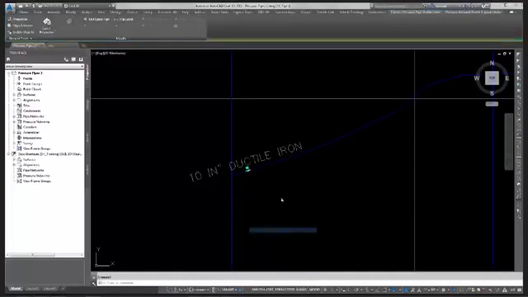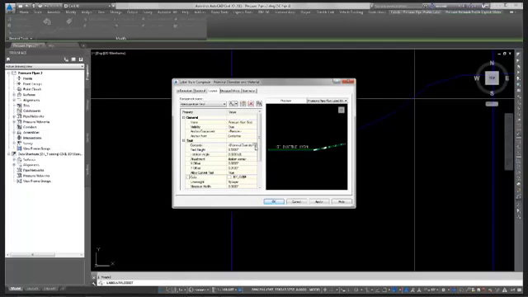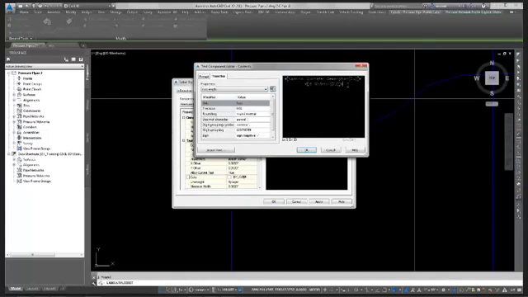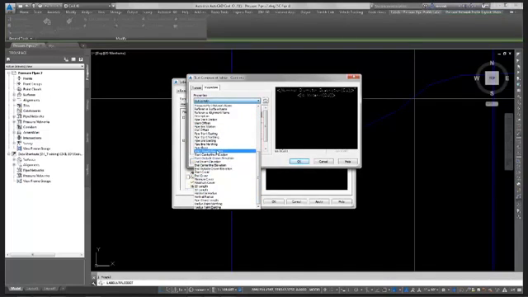I'm going to edit label style, edit the current selection. I'm going to go into the properties here, move that. And near the bottom, there is start outside crown elevation. There's start invert, start center line.